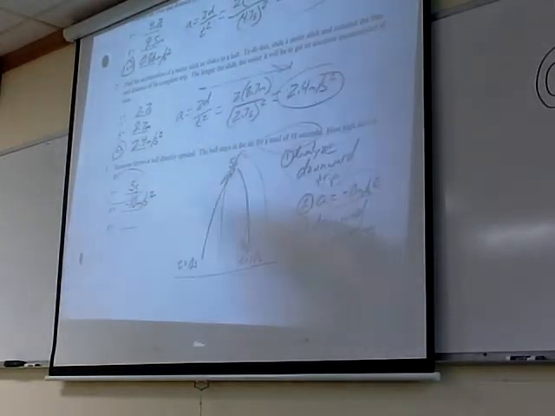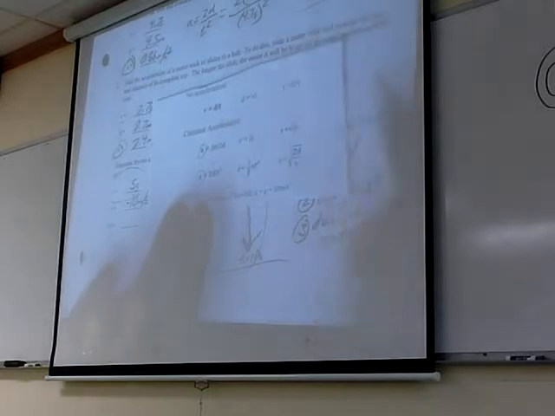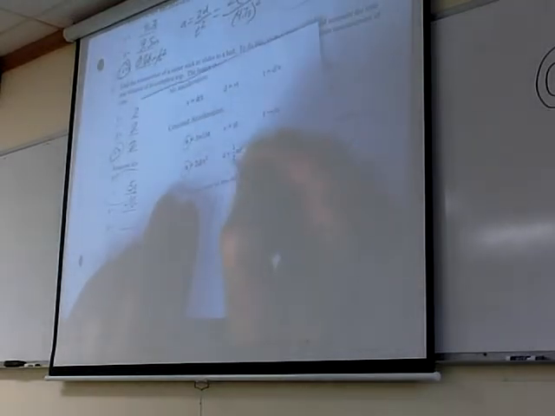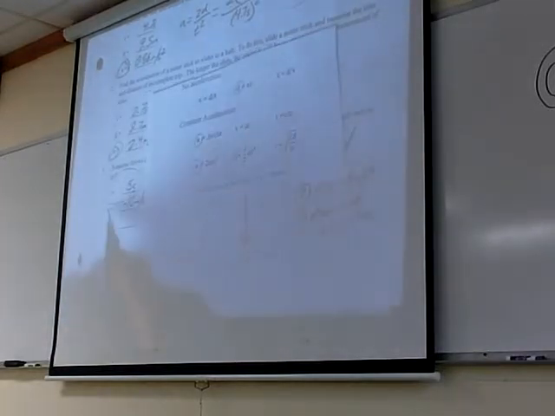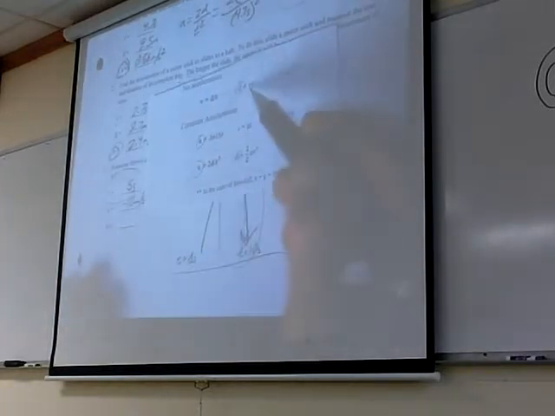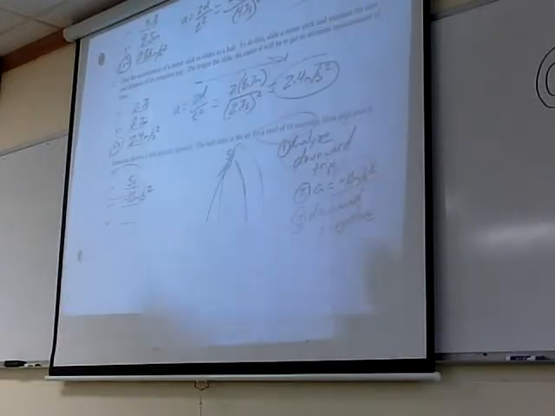So I've filled in the stuff that I need. Now I can get the distance. I just have to find out what formula is going to give me that. Looking at my formulas, here's one for distance. Here's one for distance, but I need one that gives me distance based on A and T. This one won't work because it asks for V. So this is the formula that I need, 1/2 AT squared.